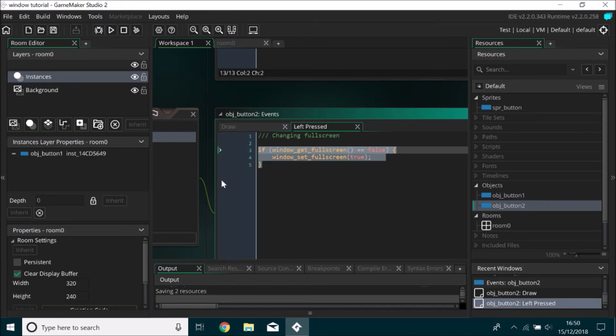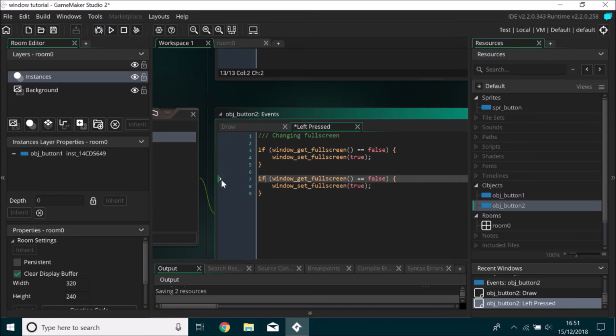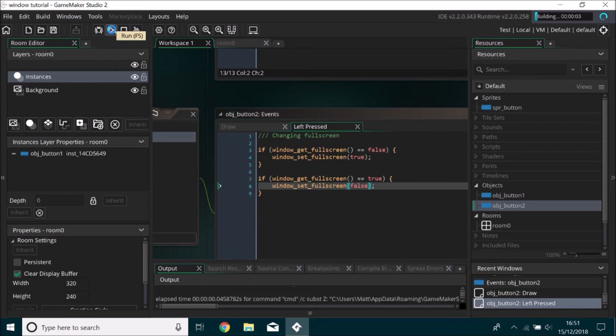We're going to copy and paste that now and just change those values, switch them around, and there you go.